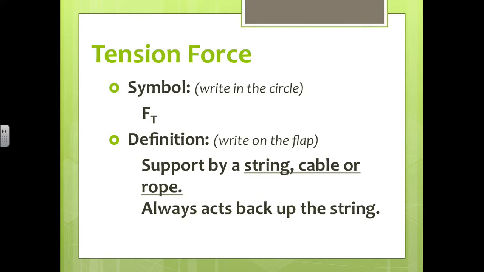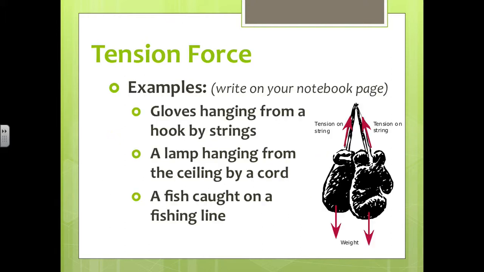Once again, substitute, if you need to pause at this point for students to write down the definitions, feel free to do that. Now if you'll take a look at the pictures, we have boxing gloves just hanging from a string. If I were to cut that string, those boxing gloves would fall, so you know that the tension is going back up the string. A lamp hanging from a ceiling cord, or a fish caught on a fishing line, are things to think about with tension force.